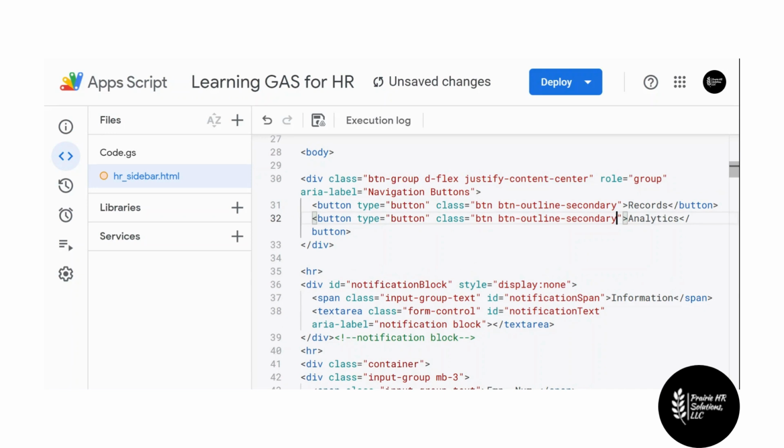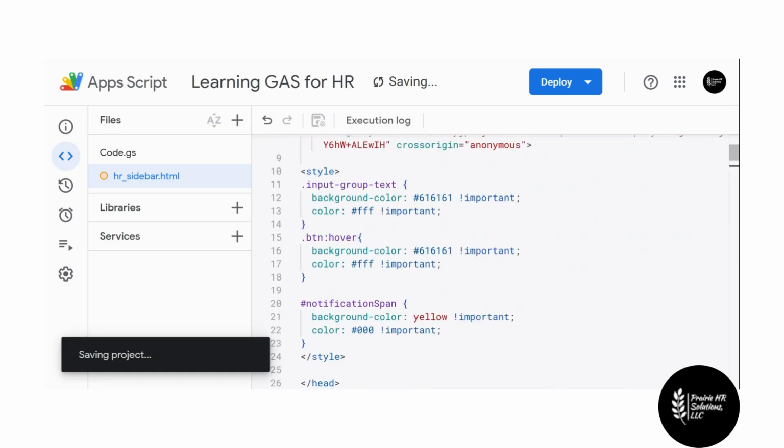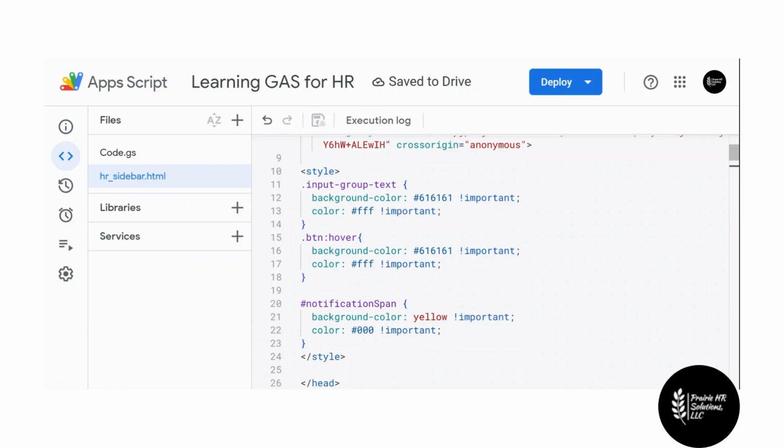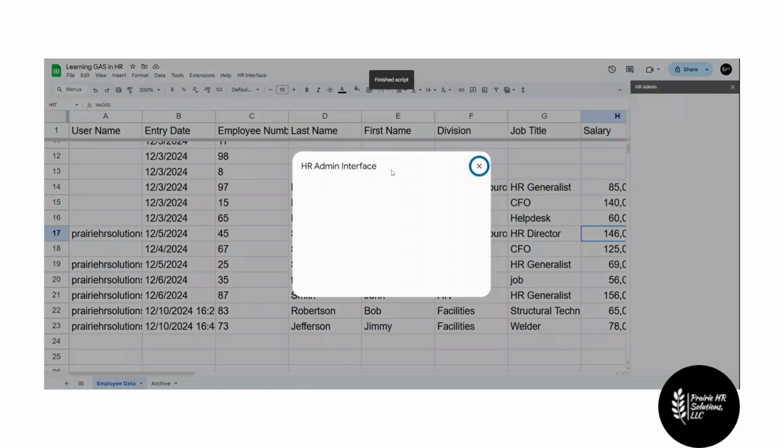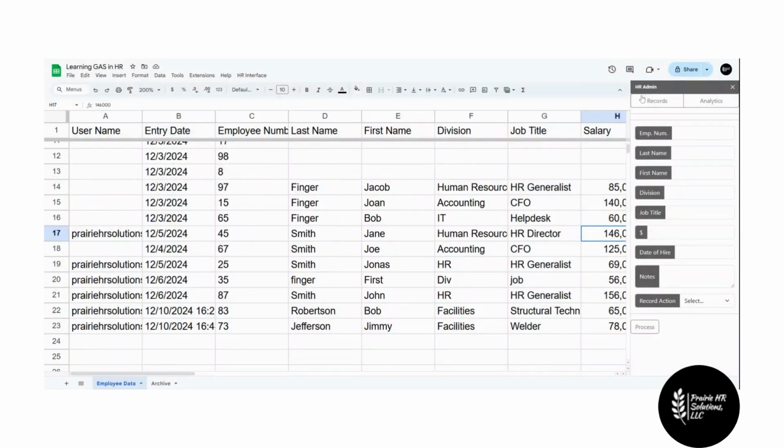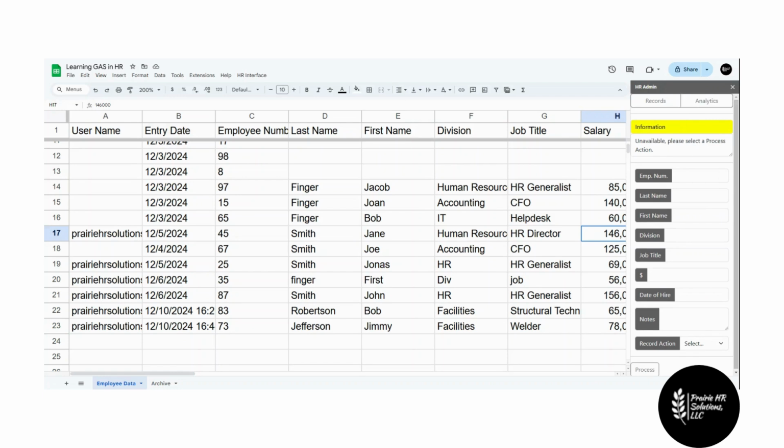So we don't want button primary, we want button outline secondary. And just as a reminder, in Bootstrap, the secondary and the primary determine the color or the shade of the button: secondary, danger, what have you. And we took care of our button hover by changing it to that graphite gray. So now when we go back over here and refresh it, it's not going to be blue. It will be just like our process button. And as we highlight it, it'll go that way. So that works for now.